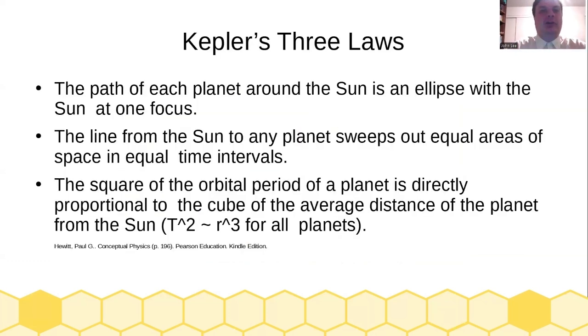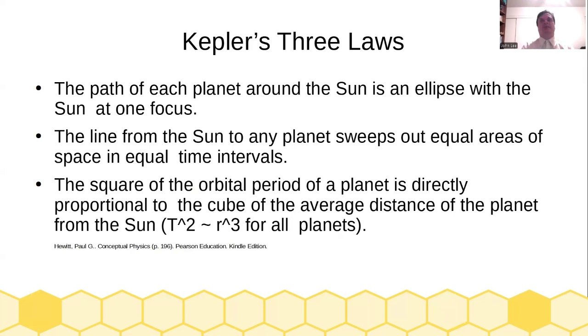Going back a little, we're going to look at Johann Kepler and Kepler's three laws, which don't really explain why something is happening and are thus not a great scientific theory. But what they observed happening and what they were able to predict would happen was used by Newton in order to come up with his laws of motion and his laws of universal gravitation.